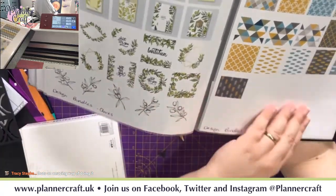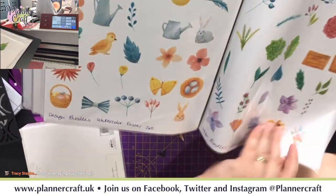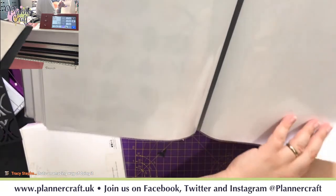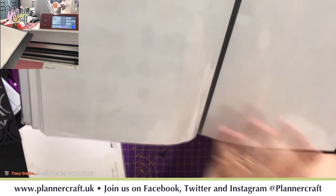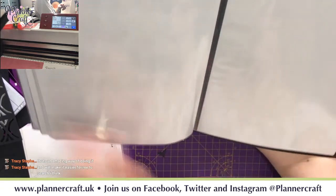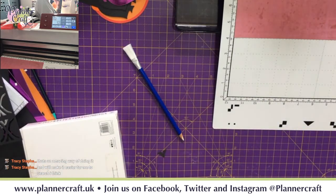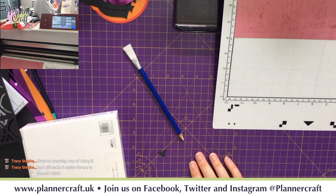We still have more to put in yet, don't we? Yeah, we've run out of room, well and truly. To get another folder. I have a few pages left at the end, but those are for some of the freebies that we've had since. So they've got to go in there. So that's ready to go. Makes it much easier to search. Yeah, we currently have three books worth, don't we?